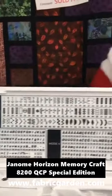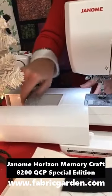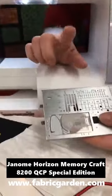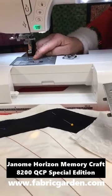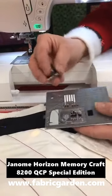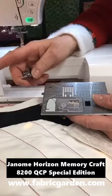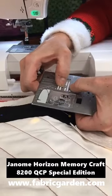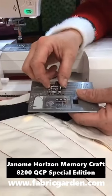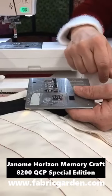But probably the next thing I want to show you that I love is, I'm going to pull out my throat plate, my free arm, and you see another throat plate. Right now, this has the utility plate on for your zigzag, for your decorative stitches and things. But if you want precision with your quarter inch, how many people say, I hate the way my fabric shoves down that hole, meaning the big hole? This is what's called a single needle plate. You have an opening over here on the side, very small, very small. That's what's going to line up with your quarter inch foot. So you have a little opening, more precision. So you're going to get better seaming and better feeding.